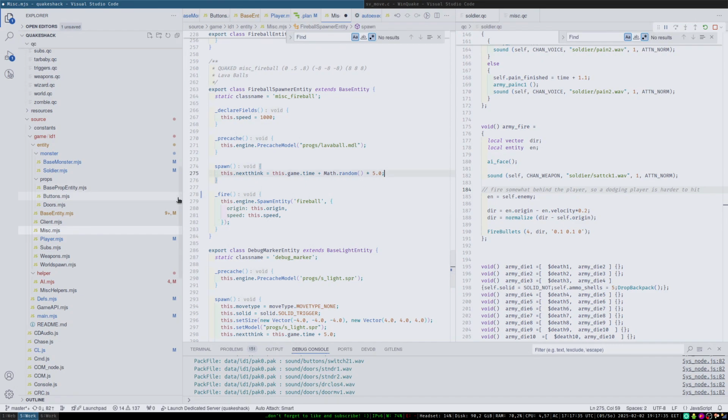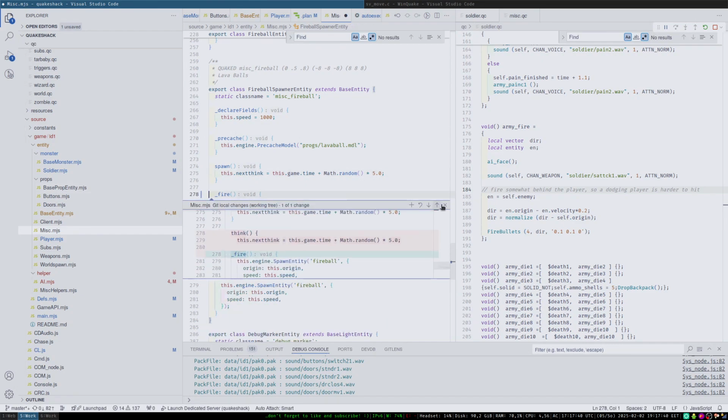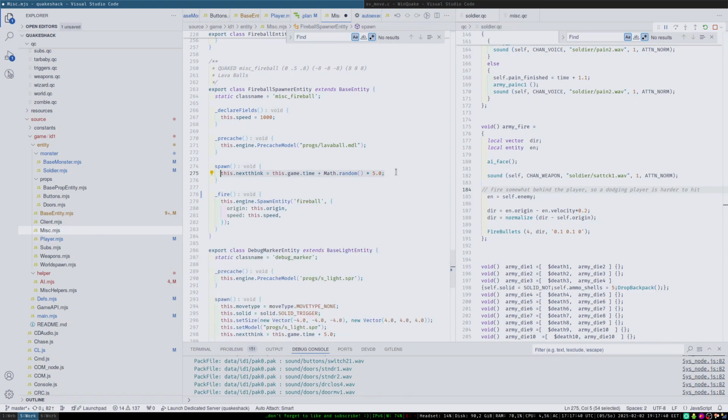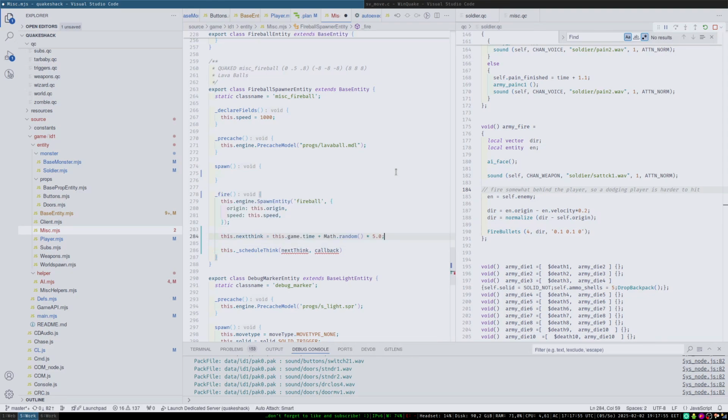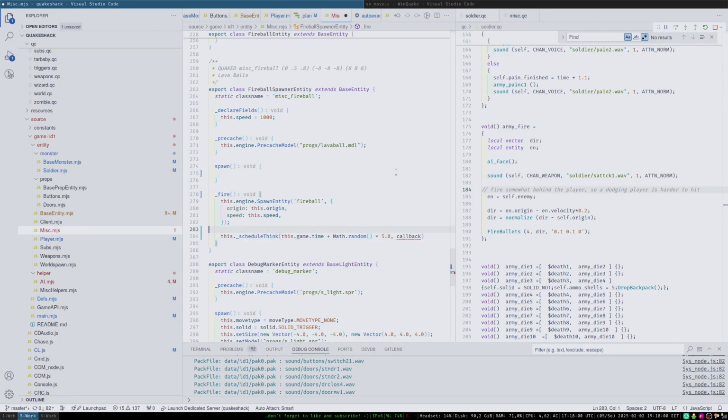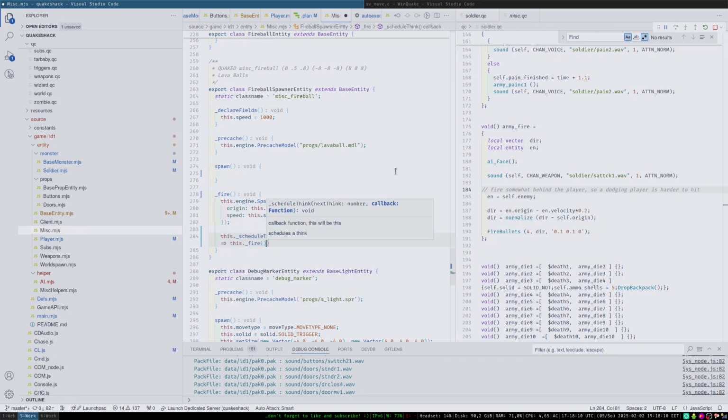I think this was the same line, right? Next think equals, yeah, yes it is. Yeah, let's do this. Schedule a think. Next think is gonna be current time plus something between now and in 5 seconds. Callback is gonna be this fire.